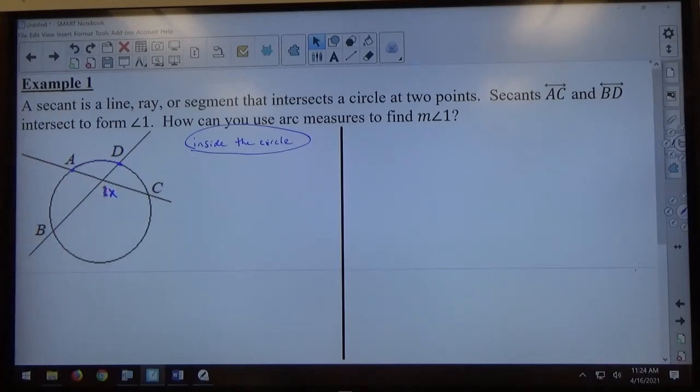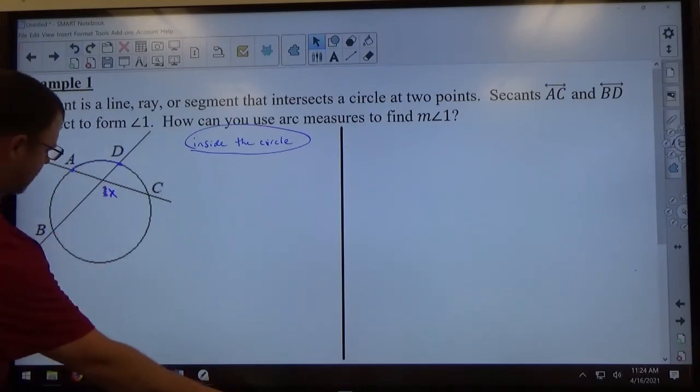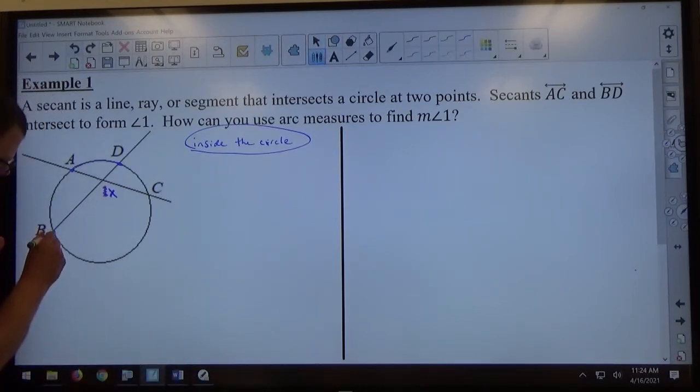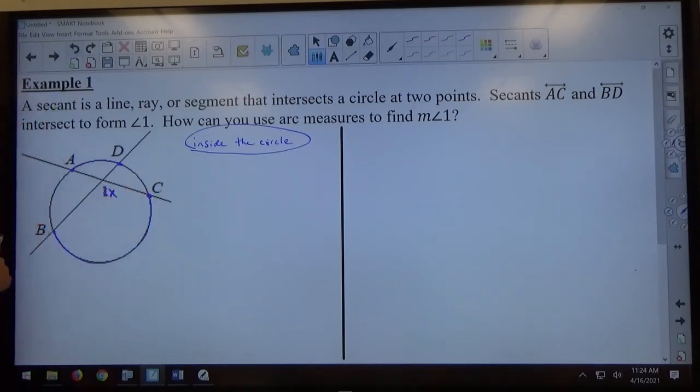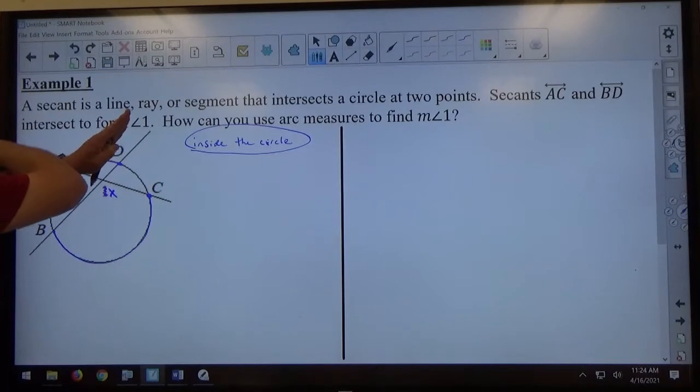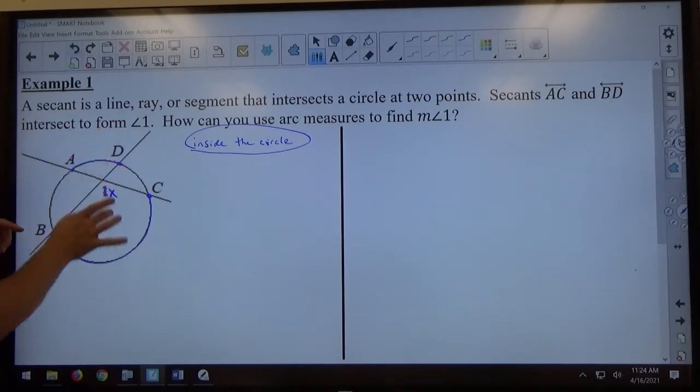All right, so we want to see how angle x relates to other things in the picture. I don't know how that got erased, but let me put it back on there. Specifically, it's going to relate to these two things. If the angle x was here or here, it would have related to these two arcs here. So you're seeing with the angle here, these angles relate to the two arcs associated with those angles.